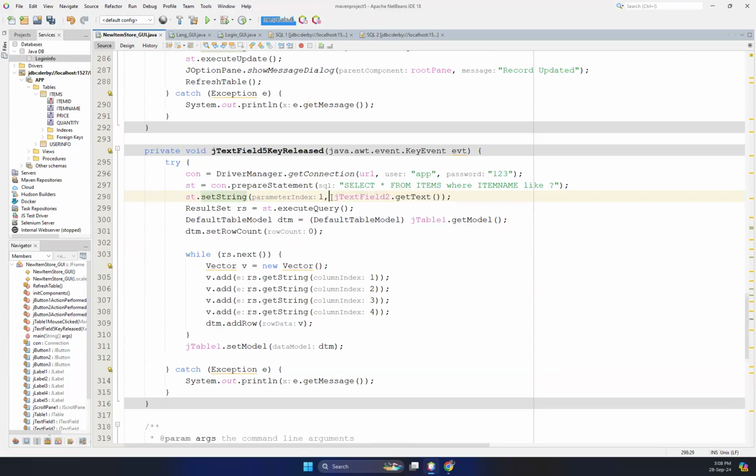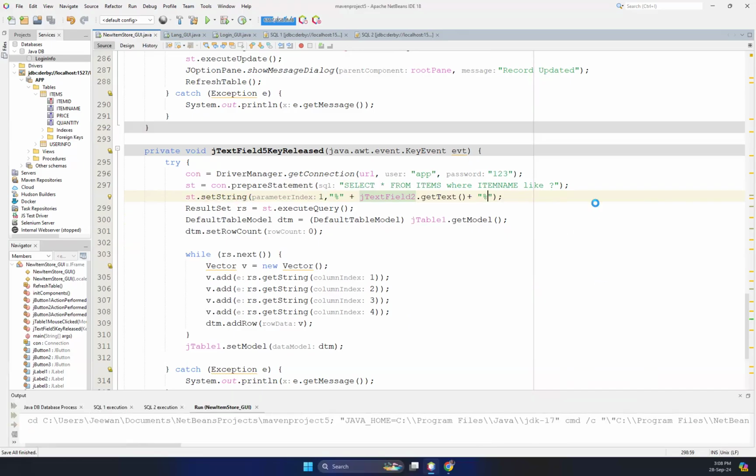If you don't mind anything at the beginning, you can put a percentage sign at the beginning plus text field 2 get text. And if you don't mind anything after this text, then after the text field you can also have the percentage sign. This is what you call using wildcards.